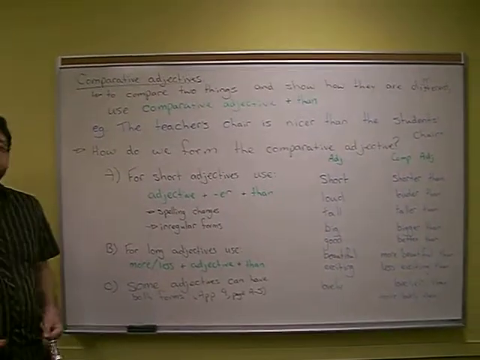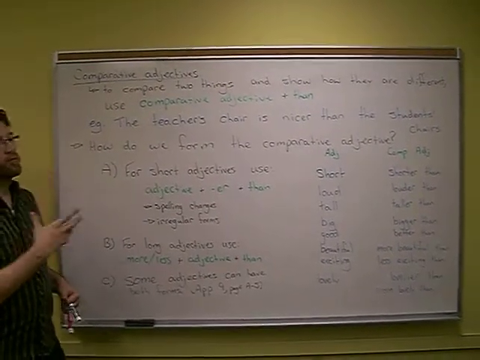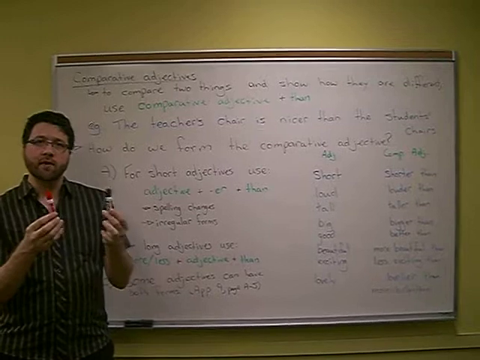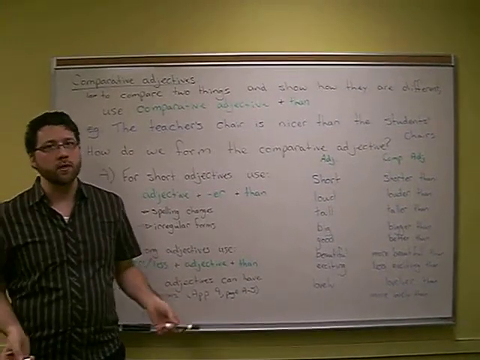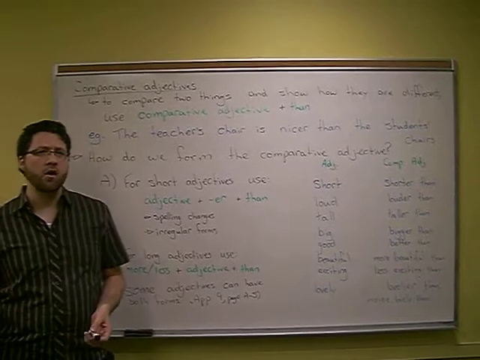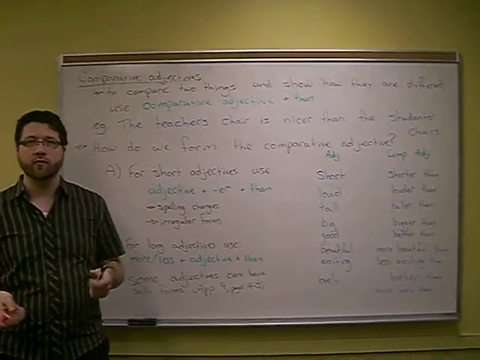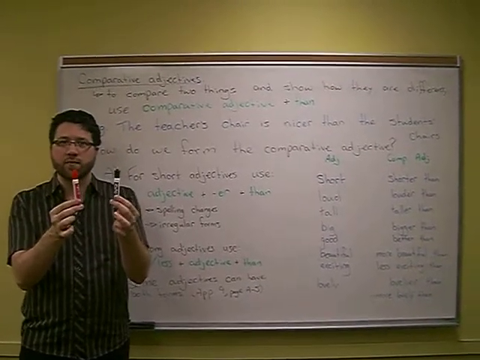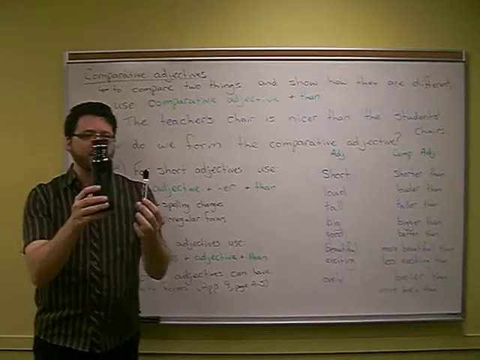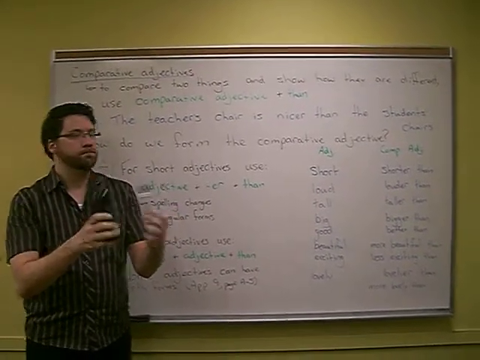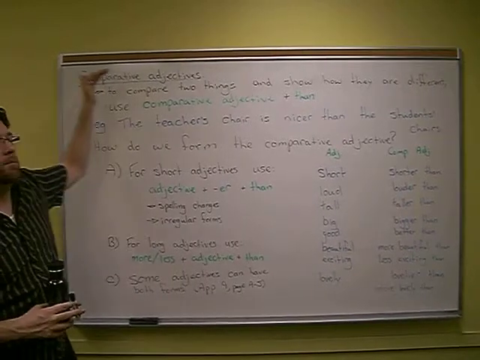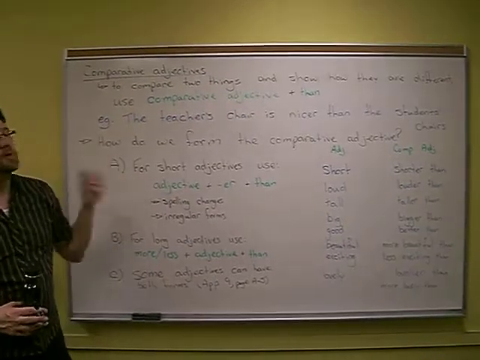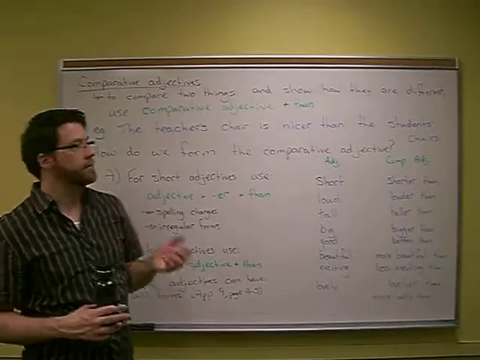Okay, welcome back. So now we're going to talk about a different type of adjective. At first we were comparing two things and saying if they were the same or not. But it's more common to actually say how things are different. For example, it's very unusual to have two things that are perfectly the same. You'll sometimes have two things that really aren't the same. And for that, we use comparative adjectives. So we use this form to show how two things are different.